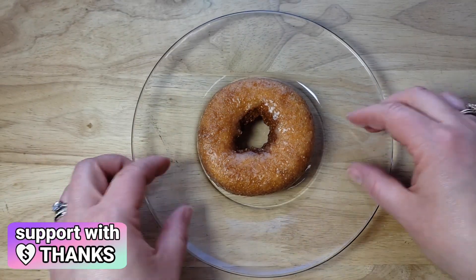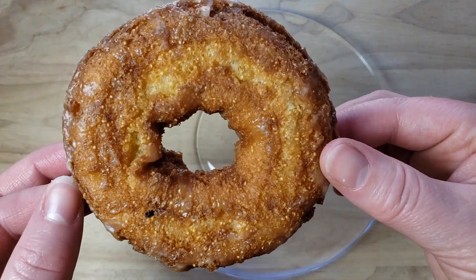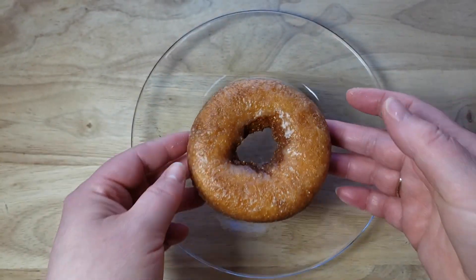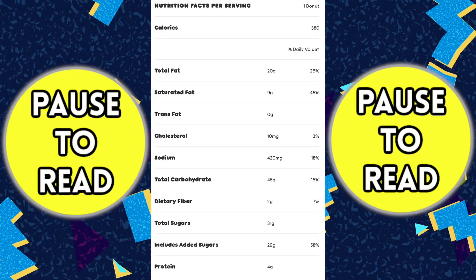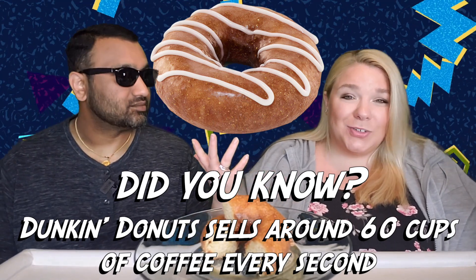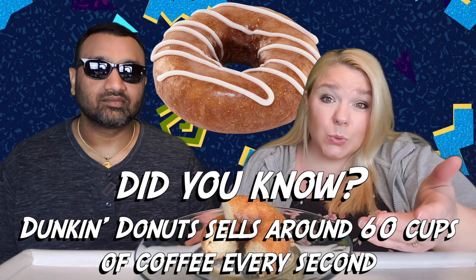Because let's face it, you go to Starbucks you're going to pay like three, four, five bucks or something. And if you get there too late in the day it's going to be stale and you paid a lot of money for it. Now I do have one tiny gripe about this — they don't have any description of it on their website under the donut section, but the photo shows this donut with a white drizzle on it. We didn't get any white drizzle, though there is a glaze, which I'm happy about.